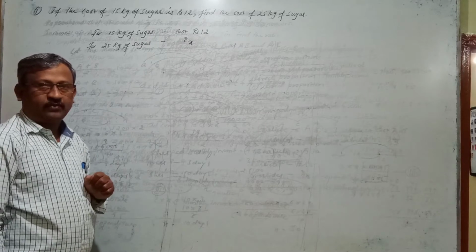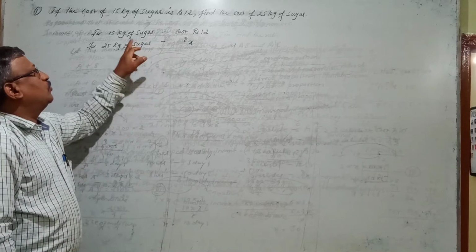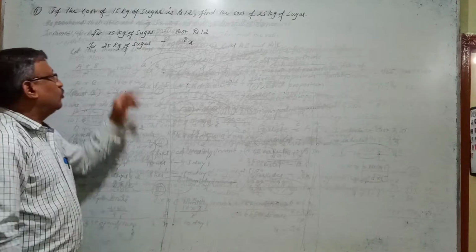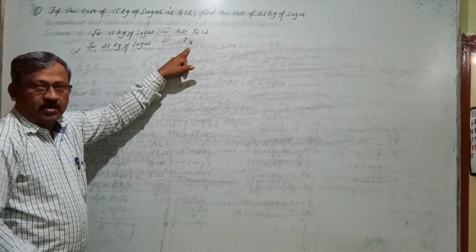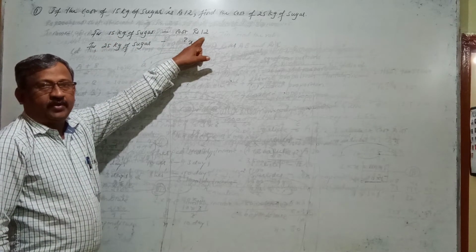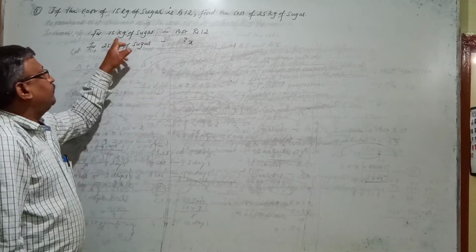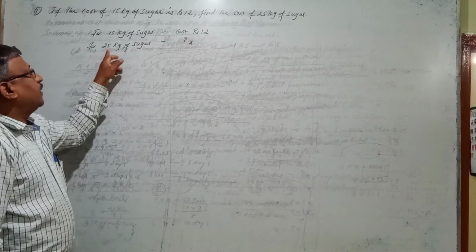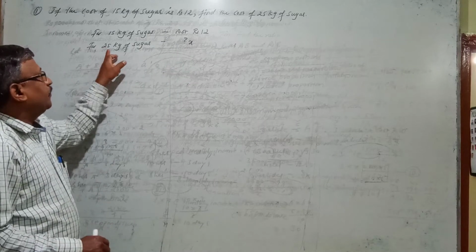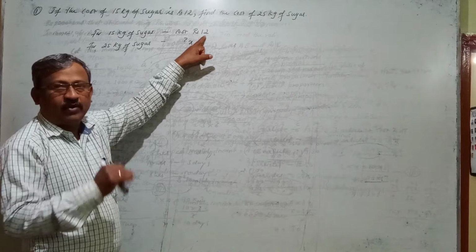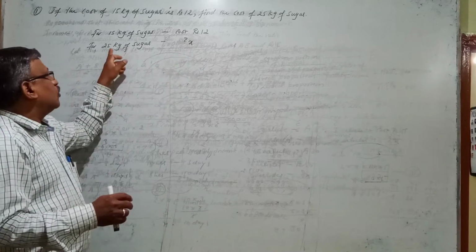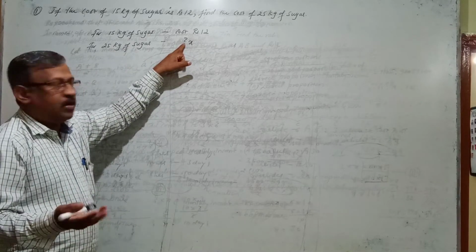So first you have to put the equation, and after putting the equation, now first you have to check whether the number of kgs are in inverse proportion or in direct proportion. For that we have to compare number of kgs with the cost. So let's compare. We know 15 kg of sugar cost 12 rupees. So if 15 kg of sugar cost 12 rupees, then 25 kg of sugar will cost you how much, more or less, that we have to see. Will it be more than 12 rupees or less than 12 rupees? As the number of kgs increases, definitely the cost also increases. So cost of 25 kg of sugar will be more than 12 rupees.